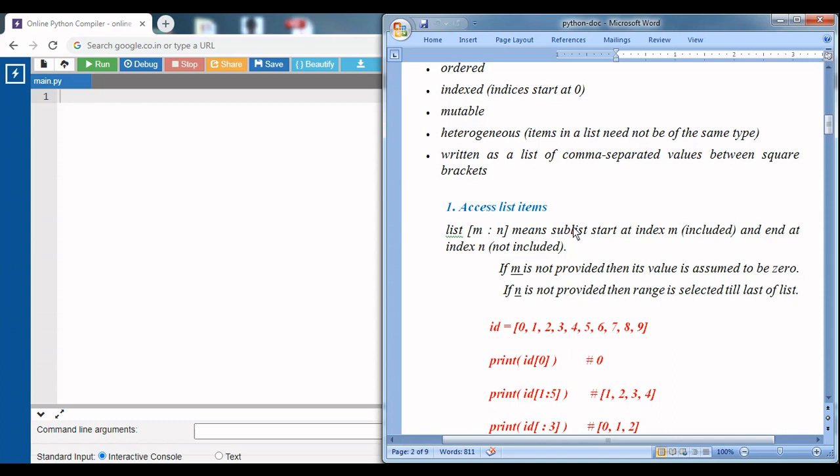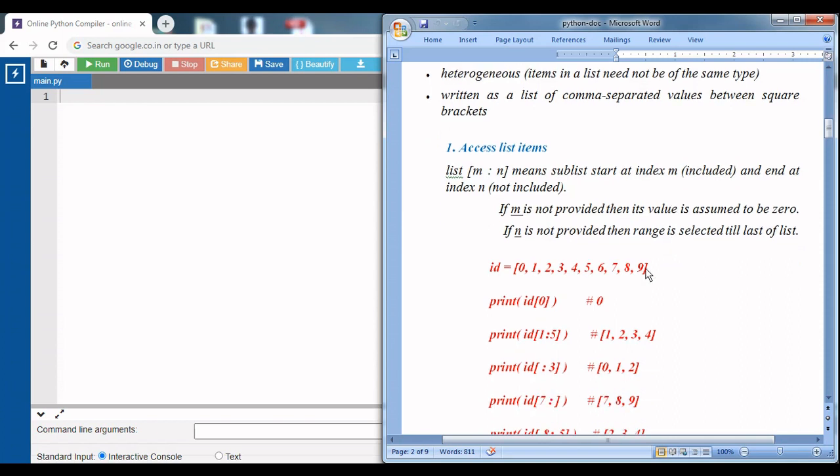It means that the sublist starts at index m and ends at index n. Whereas m will be included and n won't be included. If m is not provided, then its value is assumed to be 0. If the ending value is not provided, then the range is selected till the last of the list.